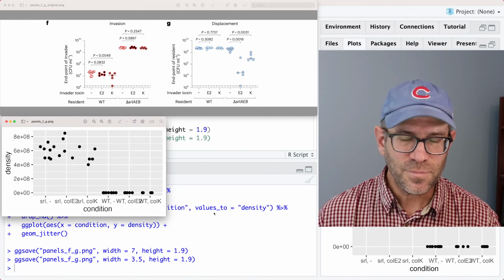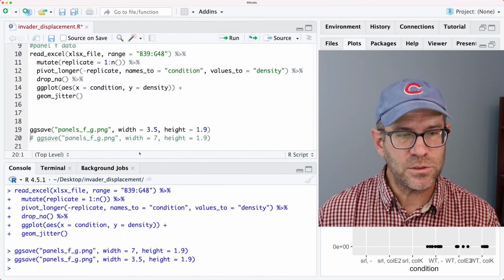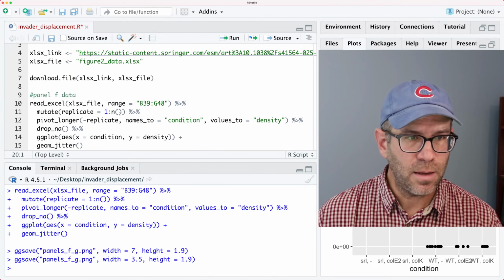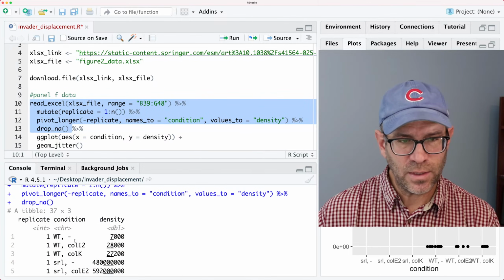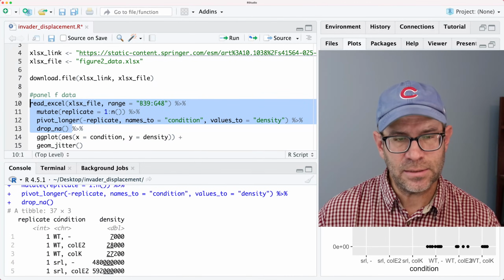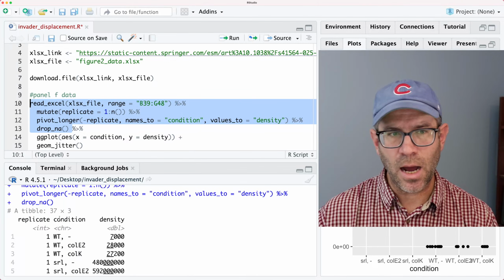Wonderful. All right, so to do this, let's come back up here to our data. Again, we have the condition and the density. I want to take that condition column and split it up.